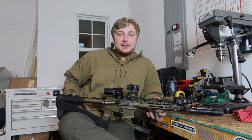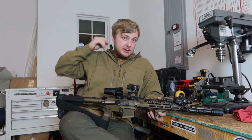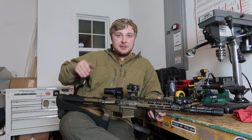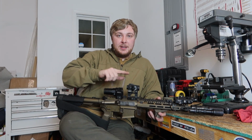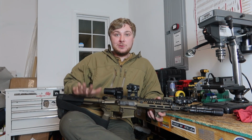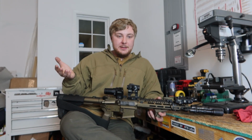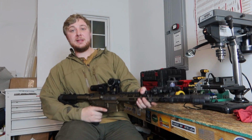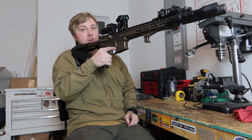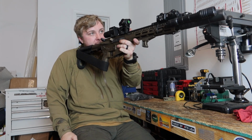The reason it's up higher is when I'm using electronic ear protection, I don't have to squish it into the stock. It's more comfortable. As well as night vision, it allows my night vision to clear my stock and the magnifier here and be able to still passively aim with this red dot. Awesome. When I wear a gas mask, I don't have to squish up against the stock and push the gas mask, potentially break the seal. Not only that, even without all of those last things I said, if you're just an average civilian shooter, if you notice, my eyes are already in line with this optic. I don't have to tilt my head in any way, bring the rifle to shoulder, I can see the dot.